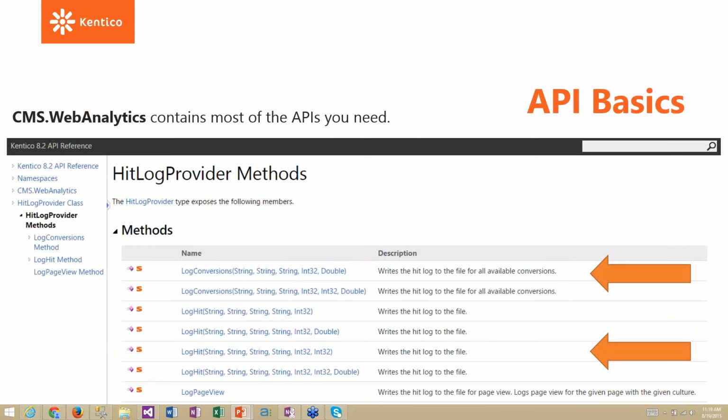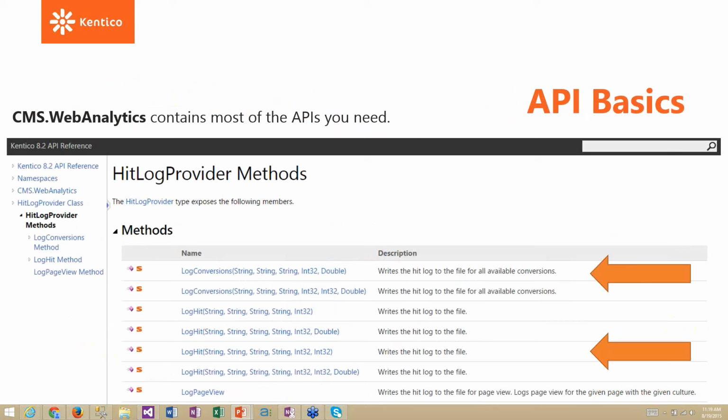Log conversion is slightly different when you use the log conversion method, and that is tying back to the campaigns and conversions tracking of the online marketing solution as opposed to the standard web analytics tracking. So if you remember in the Kentico menu, there's two different places. There's web analytics and then there's campaigns and conversions. And basically those two API calls will track statistics and add to the correct places in the system from those two activities. And a frequent use of log conversion might be on like a button that you have in your page that you maybe have on a form submit action.